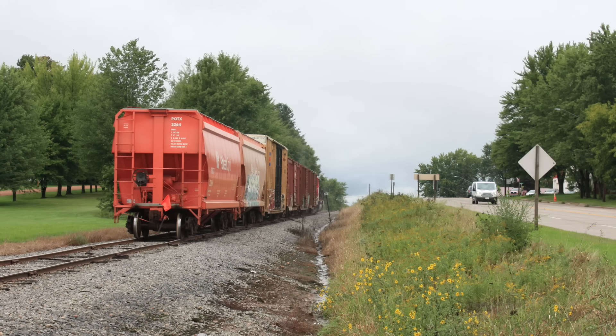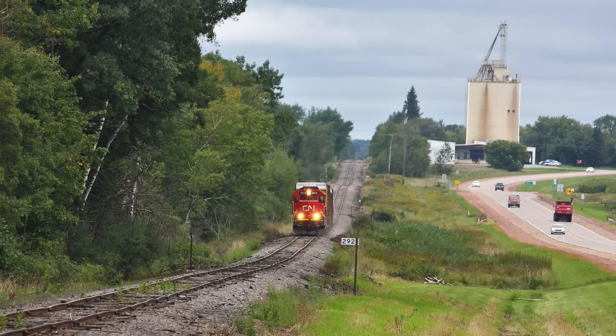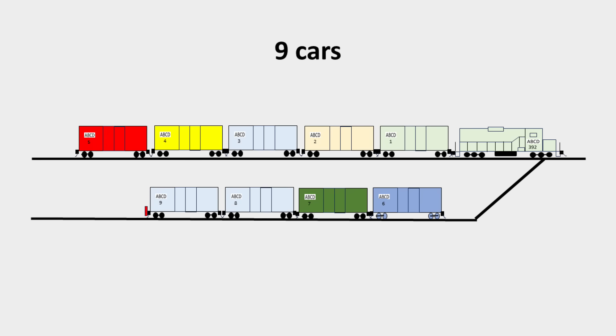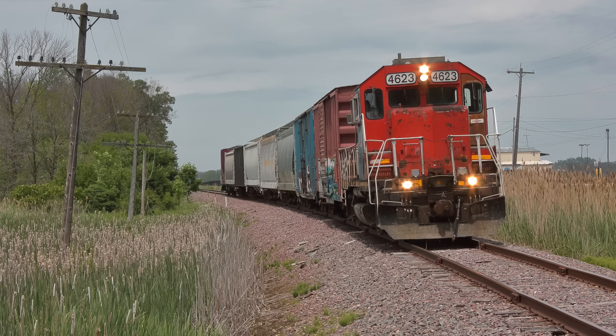The cost per car concept comes into play with branch lines. Let's say hypothetically you have a branch line and the train runs once a week and handles 10 cars. Let's say marketing determines that one of the cars is moving at a loss, so they raise the rate. The customer shifts to truck because the rail cost is now too high. The train now has 9 cars, and the expense to run it is basically unchanged — maybe just a tad less fuel consumed by the engine. So the same expenses are now divided by 9 cars instead of 10. The cost per car has now gone up. So a piece of business that had been profitable is now moving at a loss. Marketing raises the rate on this car. The business goes bye-bye. Now we divide the train expense by 8 cars. Cost per car goes up again. We have now entered what I call the downward spiral, and it is hard to get out of it.